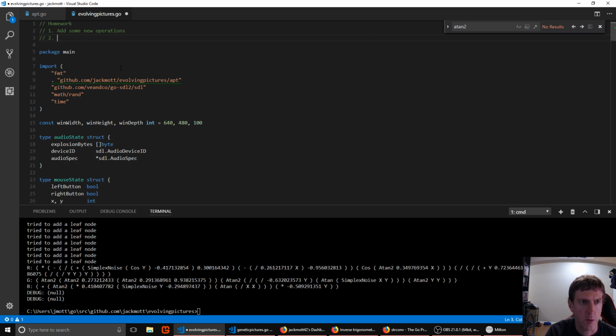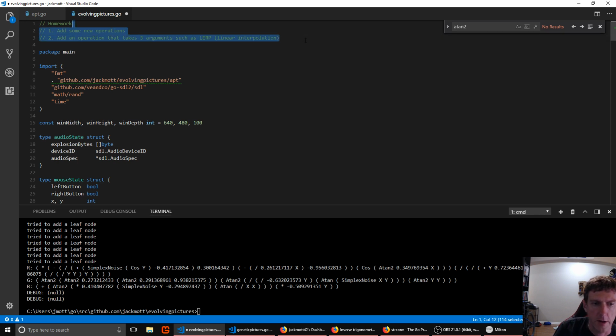A little bit harder homework. Add an operation that takes 3 arguments. One example you could do is lerp. If you remember lerp from before, linear interpolation. That takes 3 arguments. So you would need to make a new type of node, a triple node, and add the insert random and info or node count functions for it to do that. But it's not too bad. You can follow the same patterns from the other.